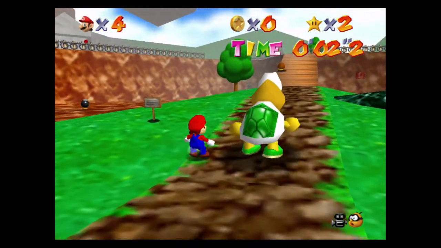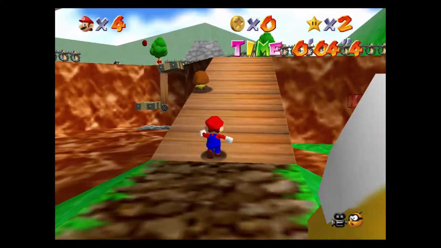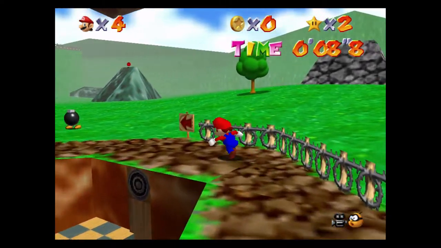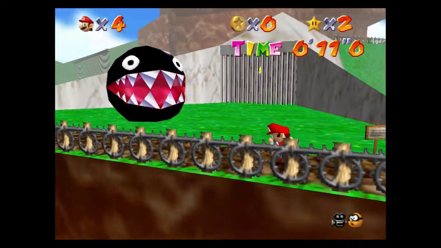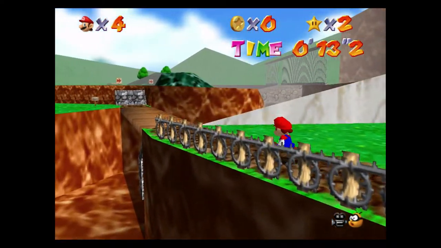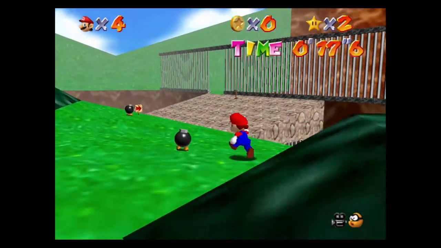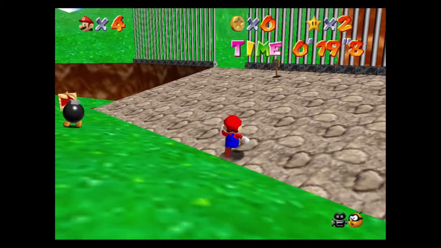This is gonna be easy. Let's go! Nice try there, buddy. You're not gonna beat me. Oh, he will if I do that. Alright, I'm not worried about you guys. Leave me alone! And let's go! Get out of my way, bomb!